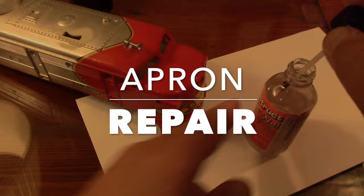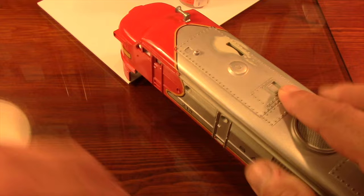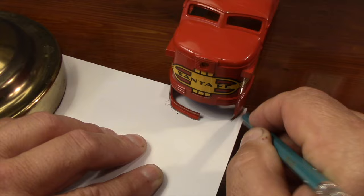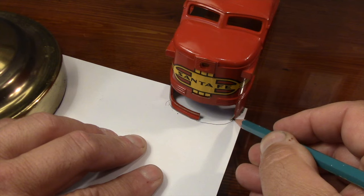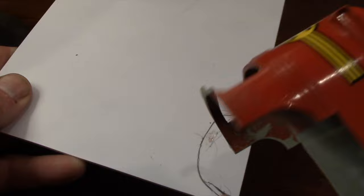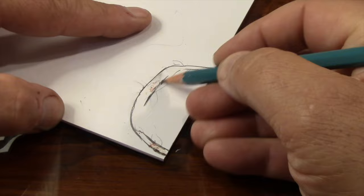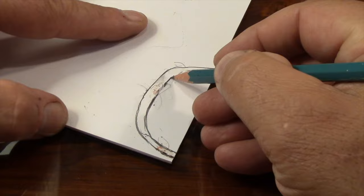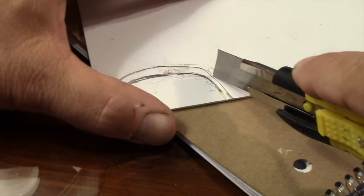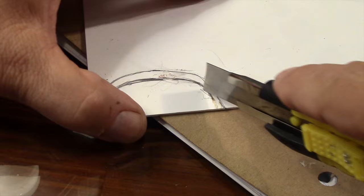I have a decent amount of sheet plastic laying around, and I'm going to just temporarily cement the shell to the styrene in order to trace the shape as closely as possible. I ran the knife along the lines a few times to make a cut deep enough so that I could eventually snap it away from the larger piece.